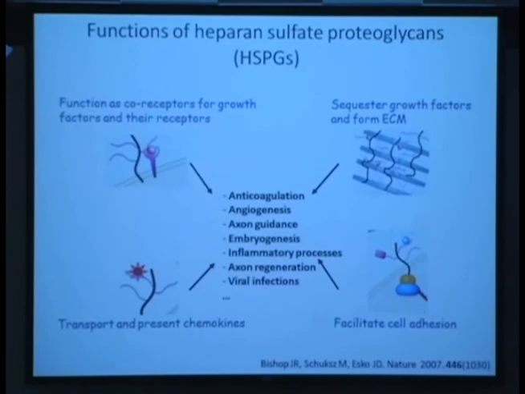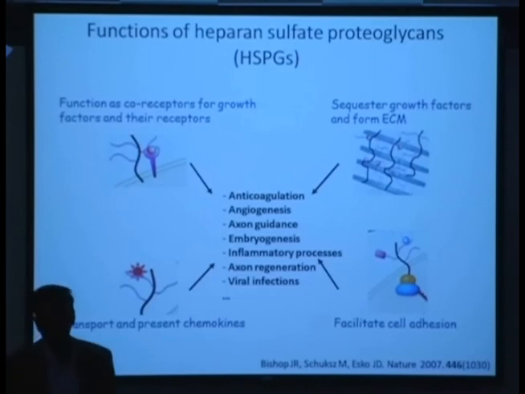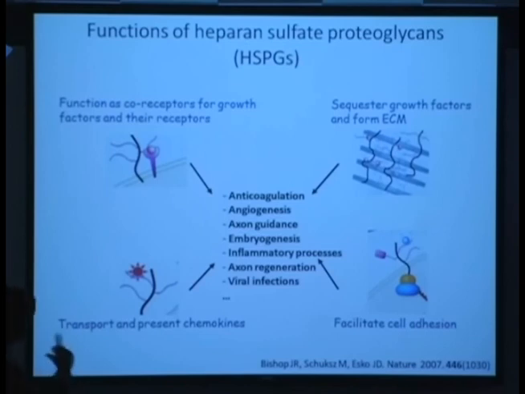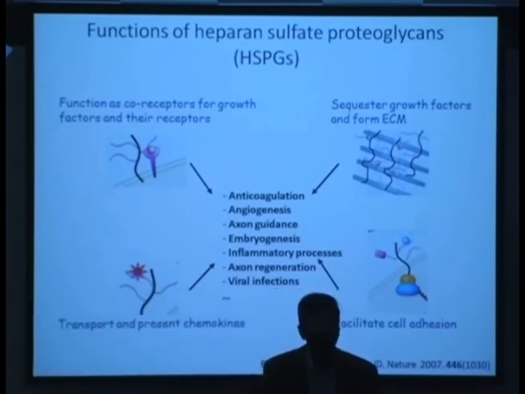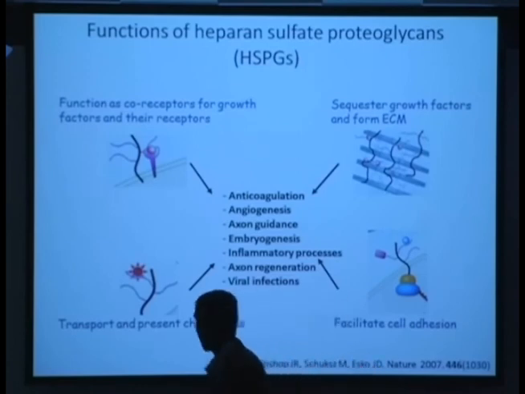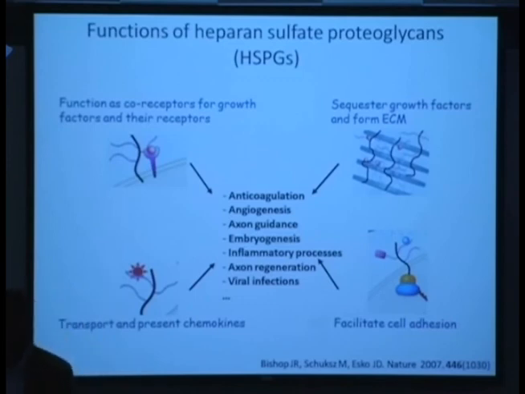Also, of course, viral infections are not normal functions, but various infectious agents can also bind to HS and affect it. And all of these functions of proteoglycans are exhibited through binding to specific proteins, either from the virus or from pathogens or other proteins of interest in a specific biological system, and that results in having this function.